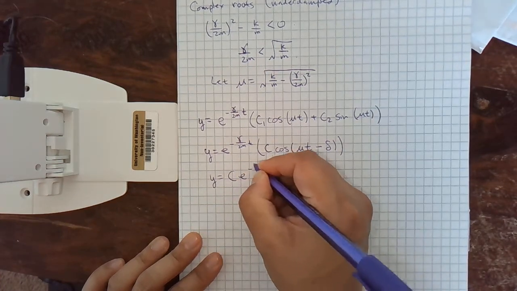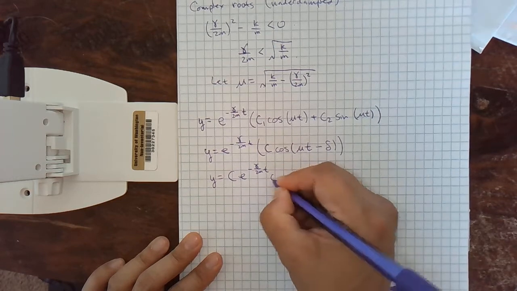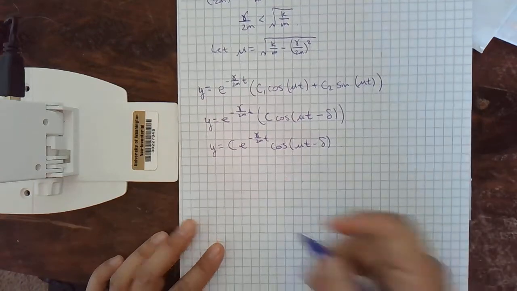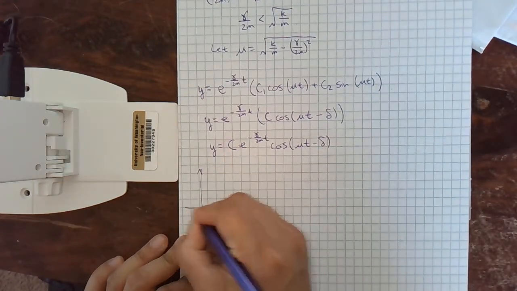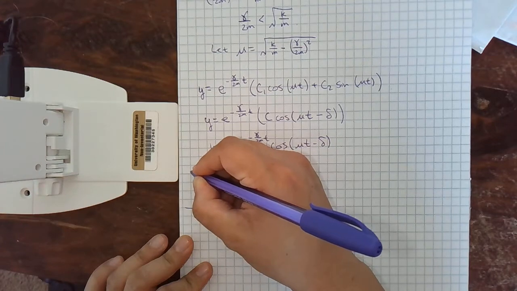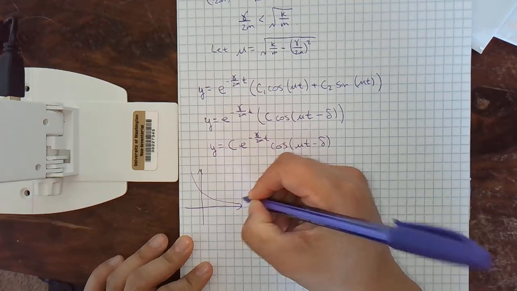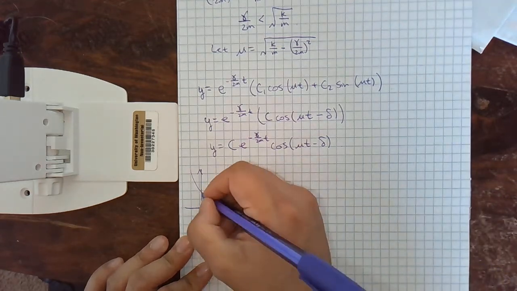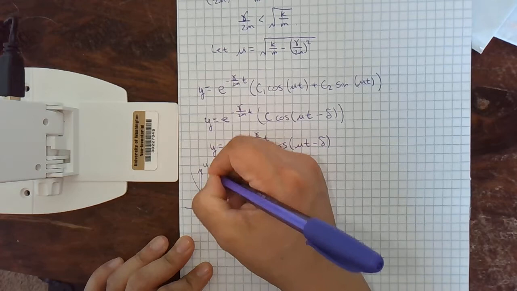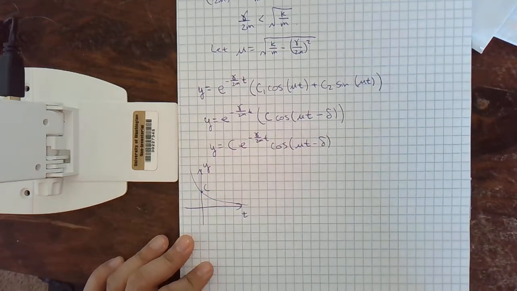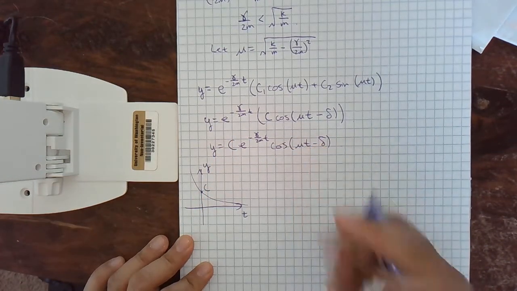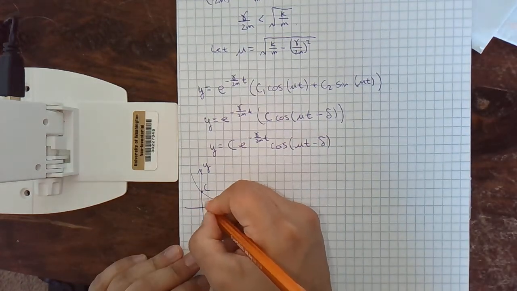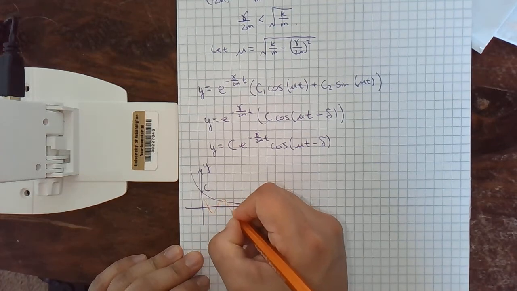We have the same graph as before, some sort of cosine function, but now multiplied by a negative exponential. And you'll probably see it written like this, so I'm just going to write it like this, but that doesn't matter. Cosine mu t minus delta. Okay, so what does a negative exponential look like? Exponentials go this way, negative exponentials go this way. E to the 0 is 1. This does have an asymptote at the x-axis, or the t-axis, I guess in this case. E to the 0 is 1, so this value is c. And then natively, the cosine function looks something like this. Could be stretched or shrunken.